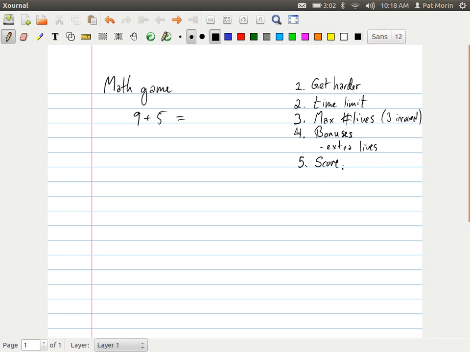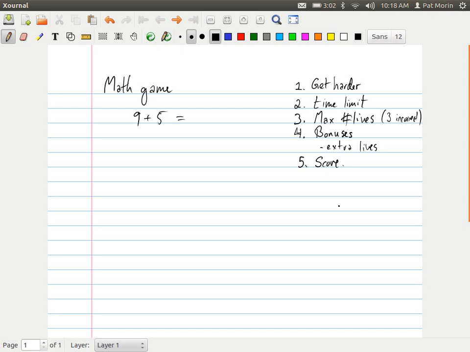We could keep going with this list, and it's already starting to get kind of daunting, right? The more things we add to this list, the more difficult it looks to be, and the less easy it will be to just start doing what we want to do.